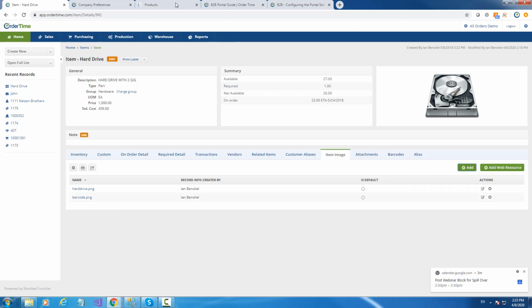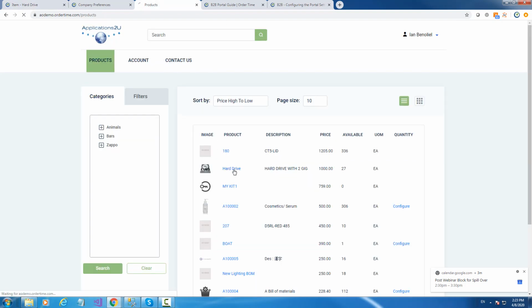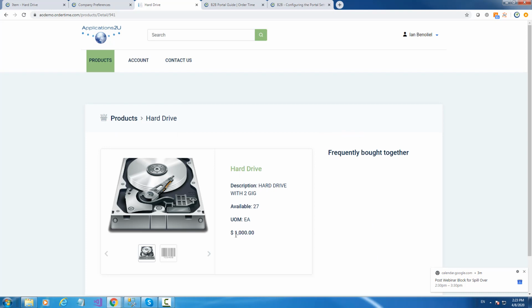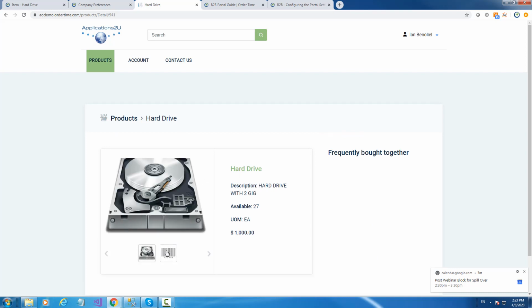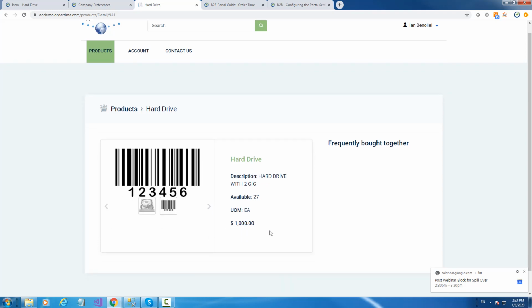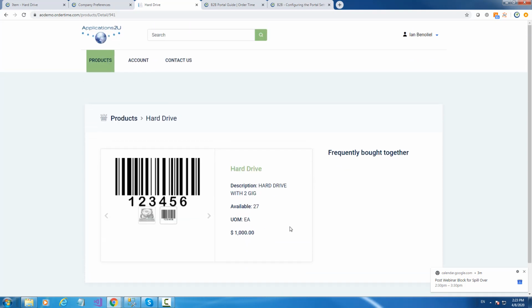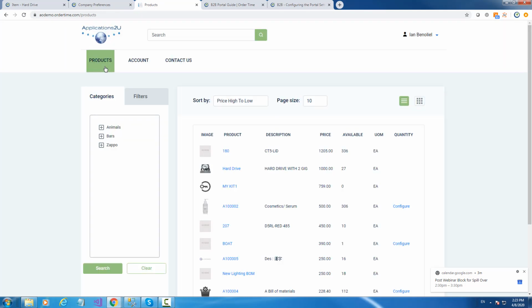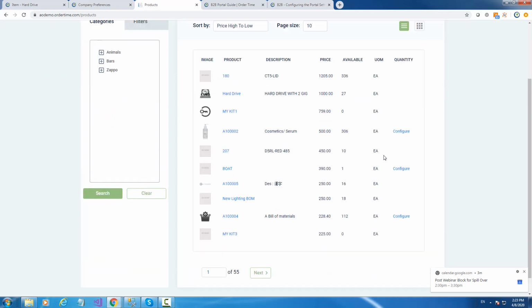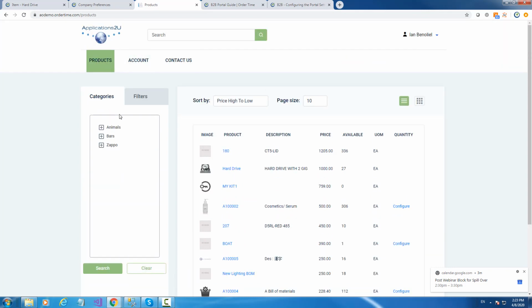All right, so we're going to go over to our hard drive, and when you have that, you can see multiple images. So you can click on that like that, and there is the thing. Now notice it's only read only, because I made it read only. So they can't even add. They can just look at the products and stuff like that.